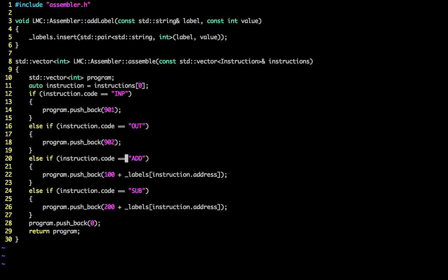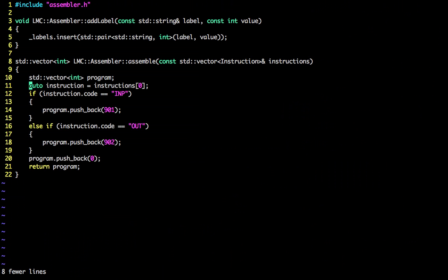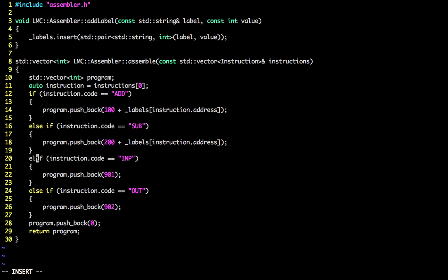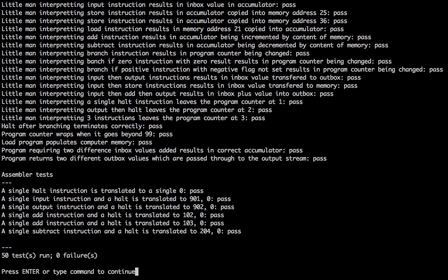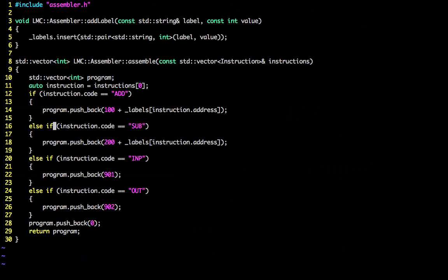What I would like to do though is just to shuffle the order of these things and start having them in their natural order. I'm imagining that we could potentially get to a position here where we just have a lookup table of the values, or the base values of these. So a table that given add will return 100, given sub will return 200, given imp will return 201. But then we would need to deal with the labels a little bit differently. Yes, I could see a situation where if the label is blank, it has a 0 value essentially. Maybe that works. Do we push the boat out here and try something like that?